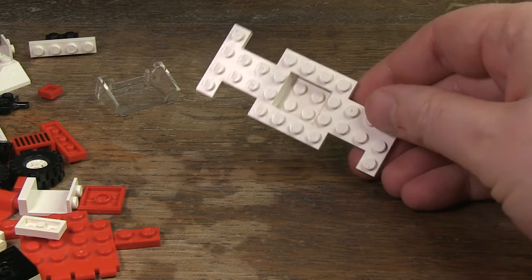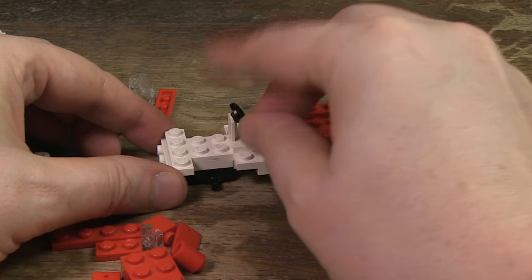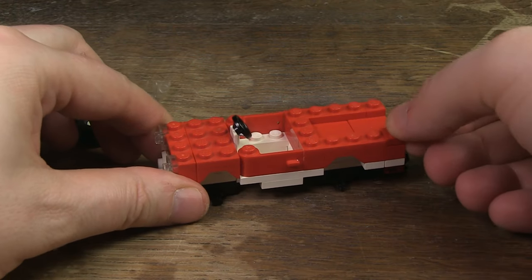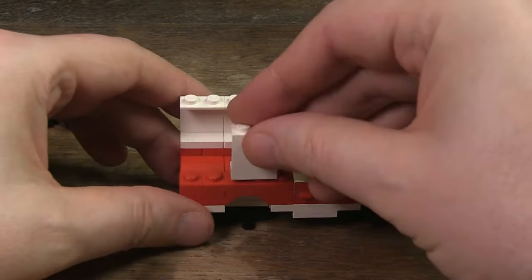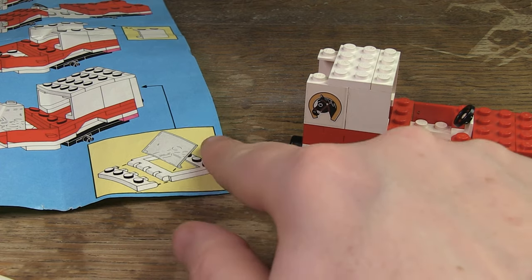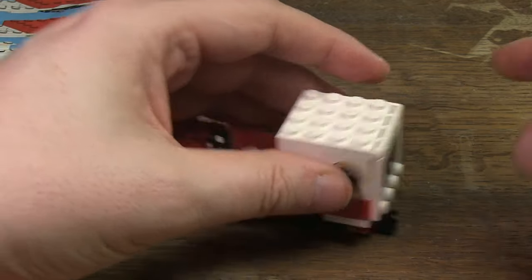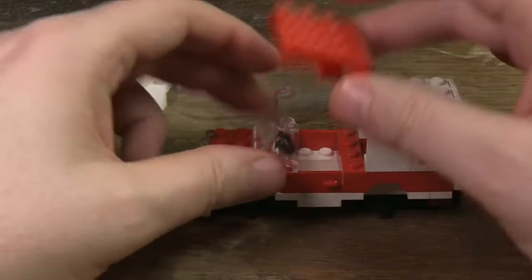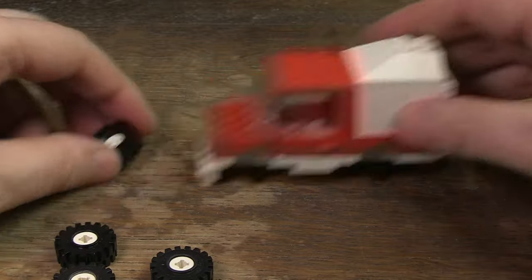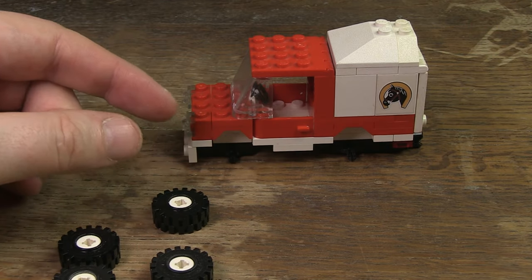Then, the jeep. I like the vehicle base — that part was first used in 1981. The structure is classic for the 80s. This model has ready-made doors and a steering wheel, and it's very positive that the stickers are not attached in the middle over these two bricks. This window with hinge is also well chosen, though I see I have the wrong one — it should be a transparent window instead of a blue one, which I can replace later. Furthermore, it strikes me again that there is no seat for the driver. The folding roof and the slope bricks on the roof are a good plus, and the big wheels are cool too. You need to be sure you have the right ones — the type you can remove from the axle — for which you have an extra part per wheel.